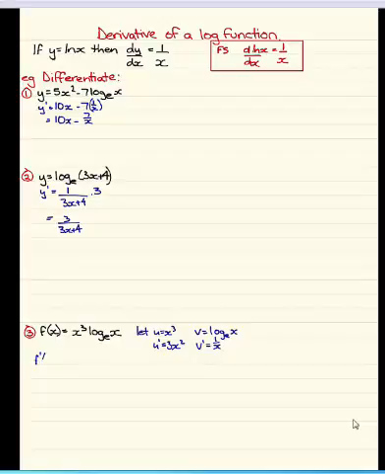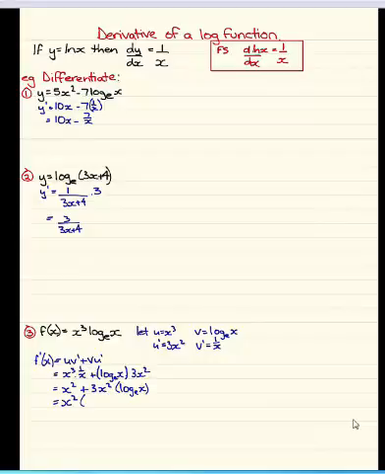So when we differentiate f of x, now remember, this is uv dash plus vu dash. Product rule is plus. So that's x cubed times 1 over x plus log base e of x times 3x squared. And then you need to tidy that up. So x cubed times 1 over x is x squared, plus, now it's this whole log function that's been multiplied by 3x squared, not the x within the log. Be very, very careful there, okay? So 3x squared outside of log e of x. So I'm going to take out my common factor of x squared, outside of 1 plus 3 log of x.